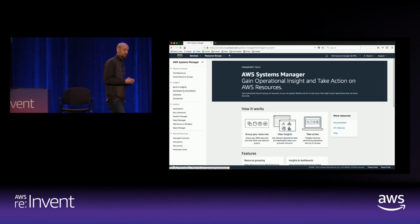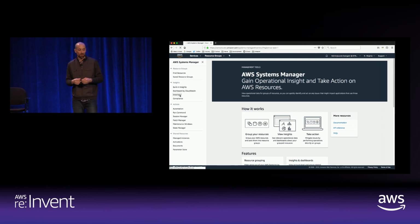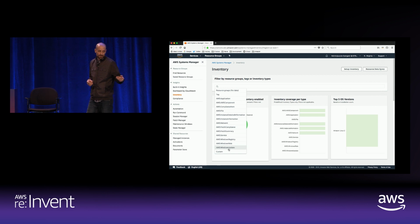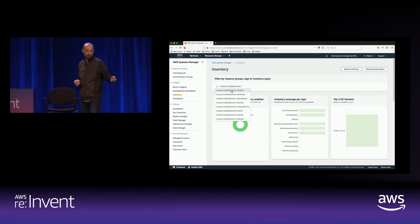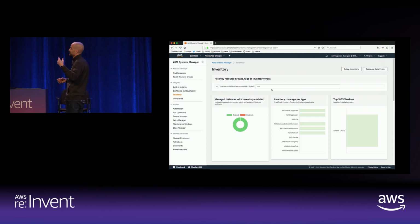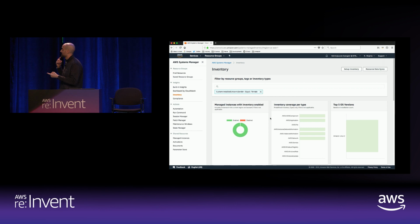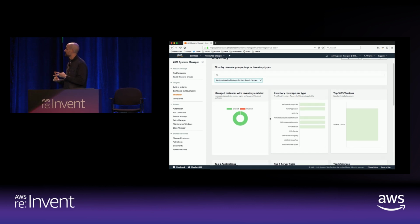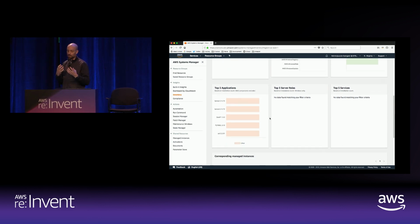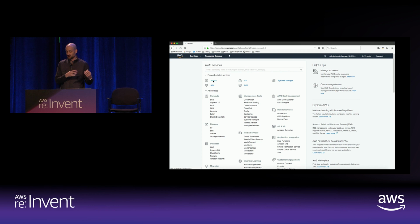At the same time, something that's super cool is you can actually look at it right inside the Systems Manager UI if you wanted to. Take a look over here. In Inventory, you can look at, for instance, the custom inventory for custom installed unicorn, and maybe you want to look at how many of the machines had a type of female. Right there you get it. You get the operating system, the instance information, the services that are installed, everything that's unique and popular about the various pieces that hit the female custom type.